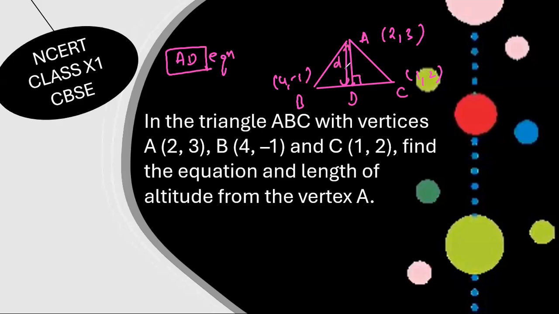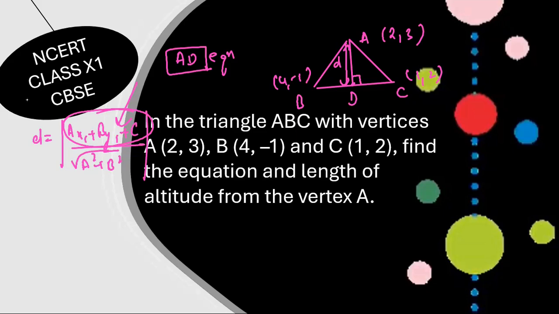Right? So for the distance, we have the direct formula, everyone. If you don't know, it is modulus of (Ax1 + By1 + C) divided by the square root of (A squared plus B squared). So this is the direct formula. Now, when we are about to find the distance of the perpendicular from a line, the equation that I use is the equation of the line on which AD falls, meaning this is basically the equation of BC. So let's understand the question first. Let's work out the equation of line AD.